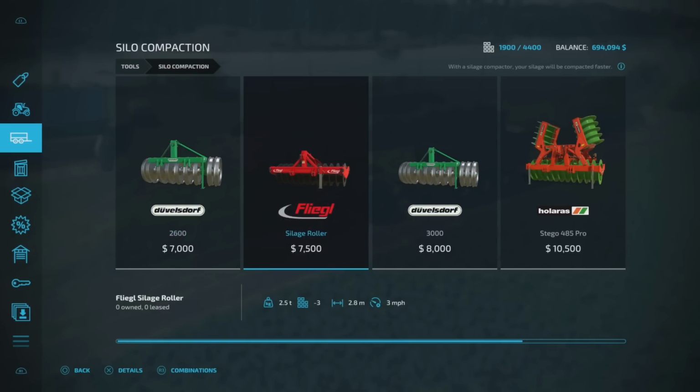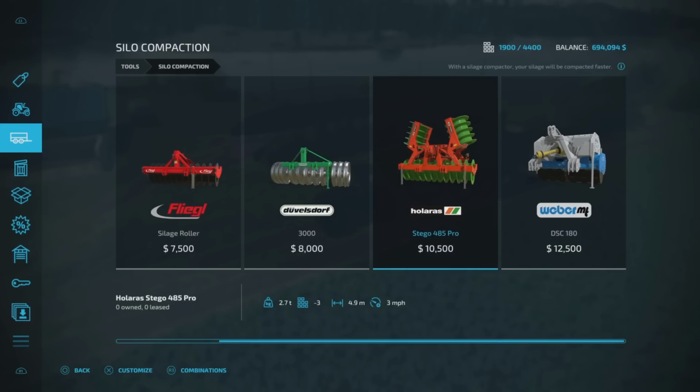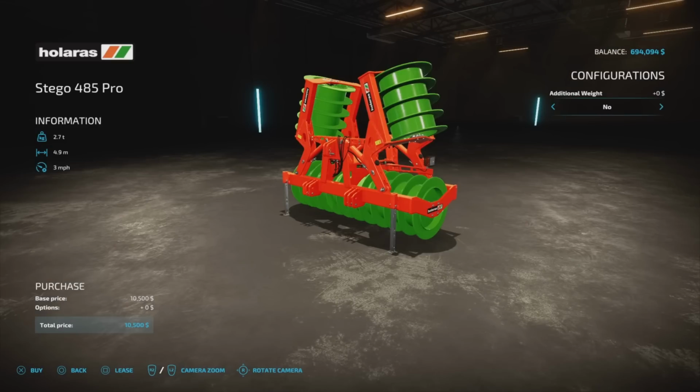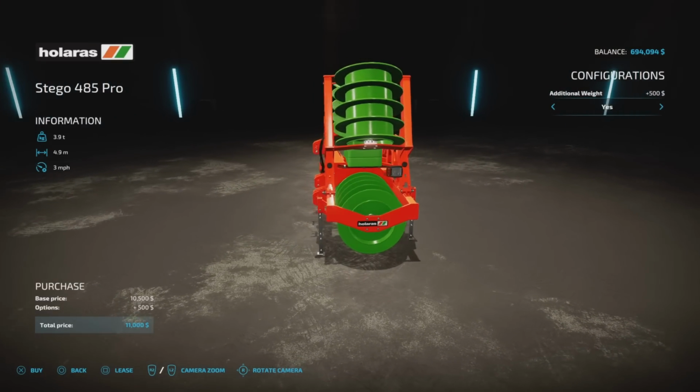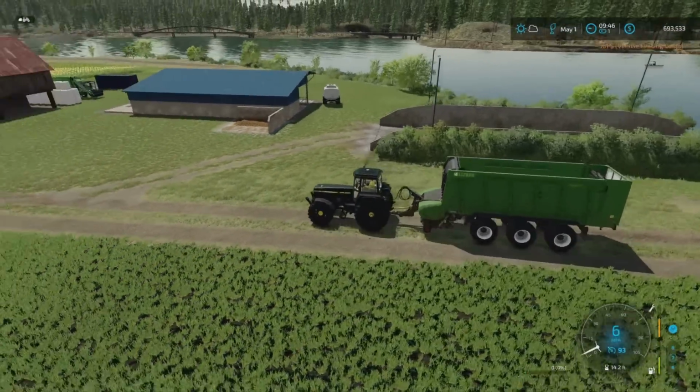I've used that before. The Stego, like I said before, worked really well. I was looking to see if there was one I could install. There aren't actually many silo compaction tools, only about 7 or 8, and I know that works really well. The Weber DSC 180, again, I've used it before, so I suppose I should probably switch to something else. Maybe use that, additional weight, yes. I'll do that, I'll lease that. We'll use that one when we get around to it.